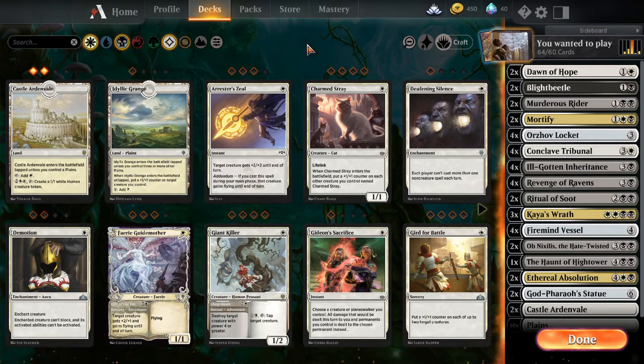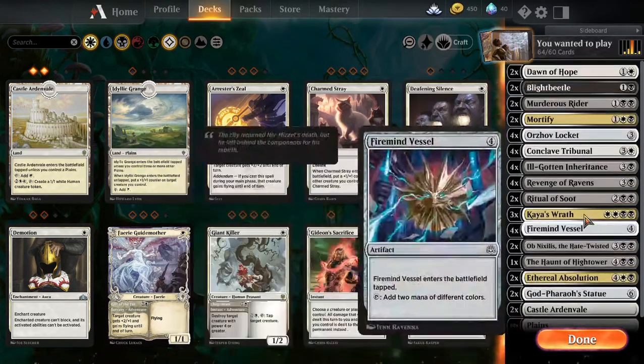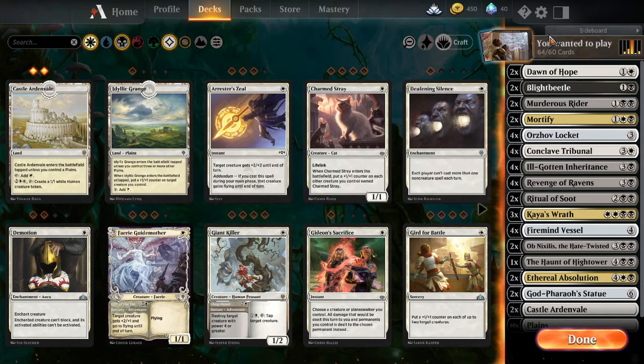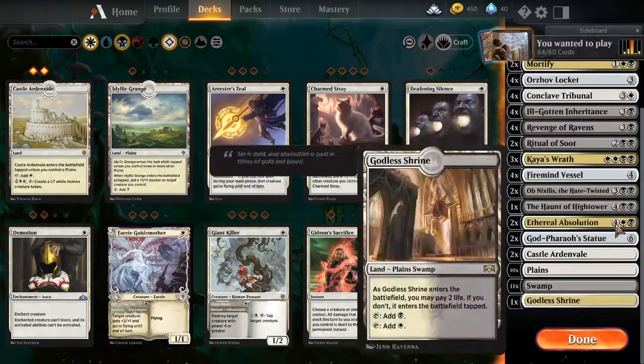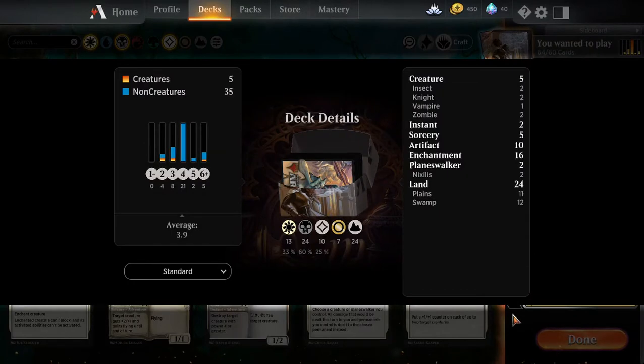Hello, I'm Sunda, and today I'm going to be playing my Orzhov prison-ish deck. More like Death and Taxes, I'm not really sure what it is. So, 64 cards. I don't know what to cut. 24 lands.